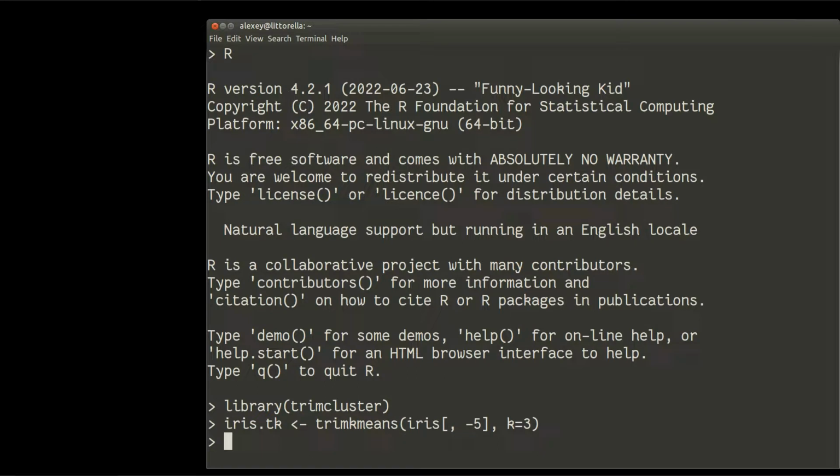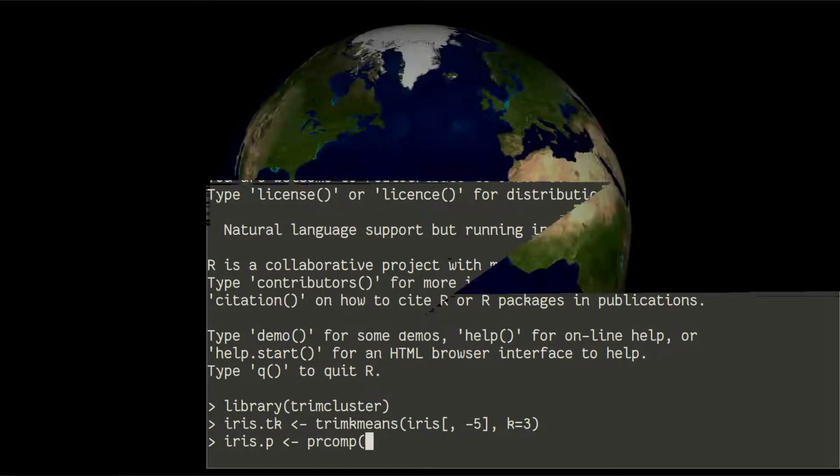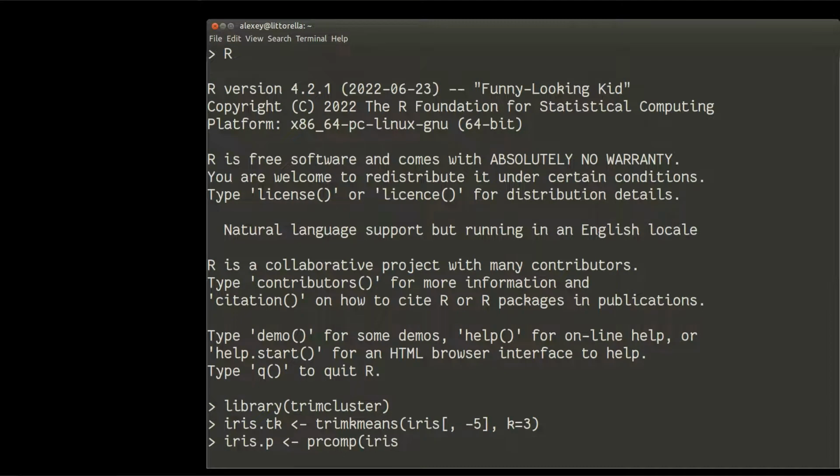Interestingly, it takes some time, so the process is relatively long. Now, the best way is to plot it, and we can see what's going on. So how to plot clusters? We need to visualize our data first, for example, with a principal component analysis. So we'll create an object called irisp, and that will be the result of prcomp. Then we'll take the same iris data without character number 5, which is species name, and take the component named x from it. And now we can plot.